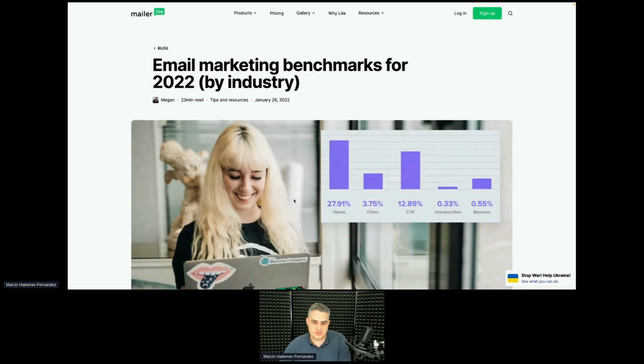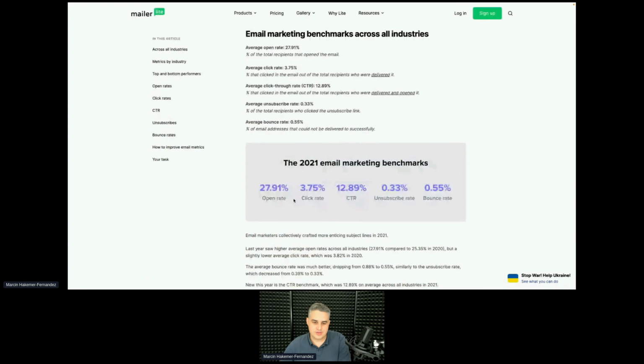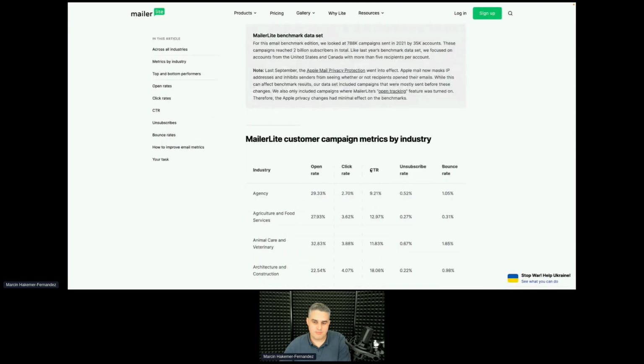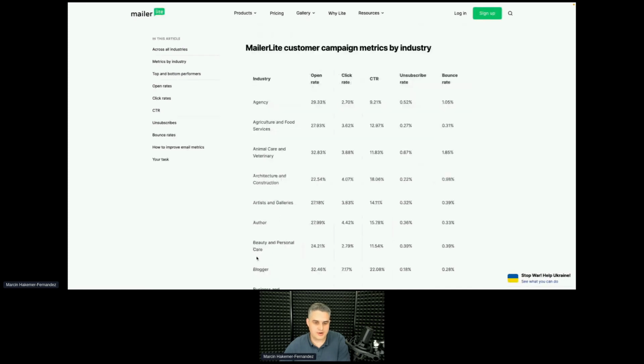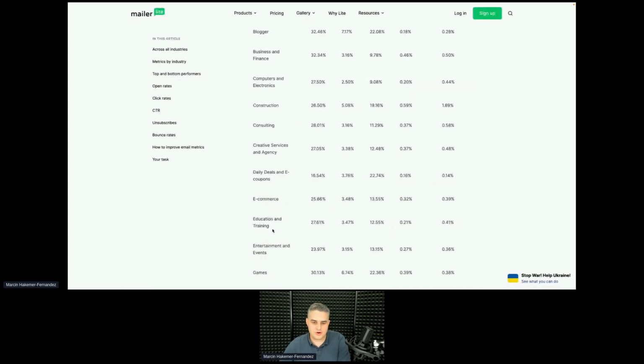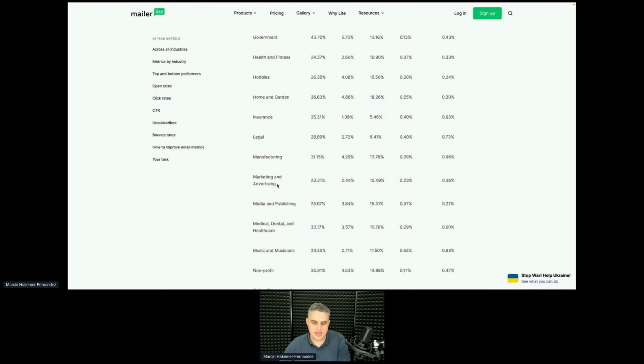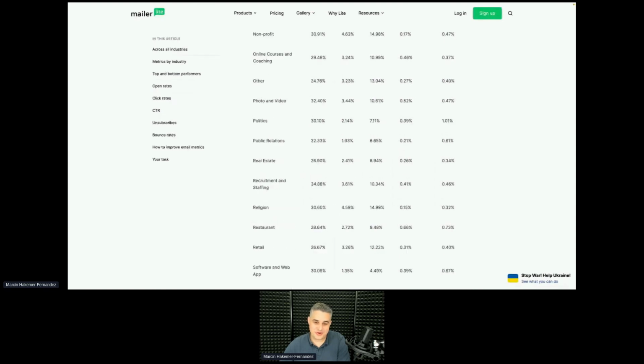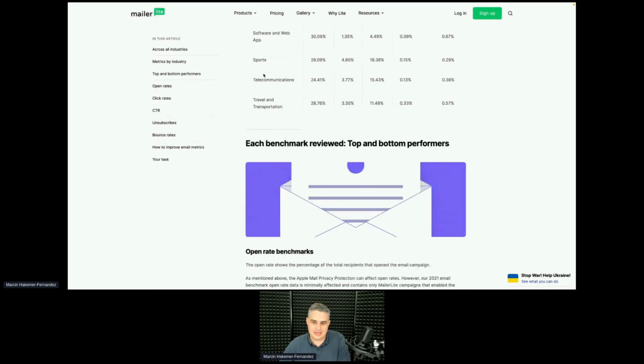Now, if you scroll down, you can see the rates by industries, for agencies, for authors and bloggers. So I would find your industry and then compare it with your open rates. And again, if you clean your list automatically, your open rates are going to go up. So that's what I would do.